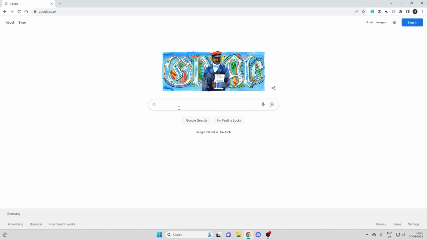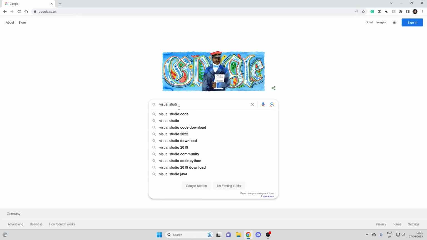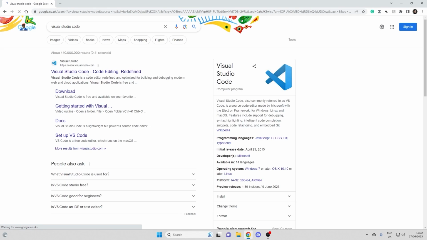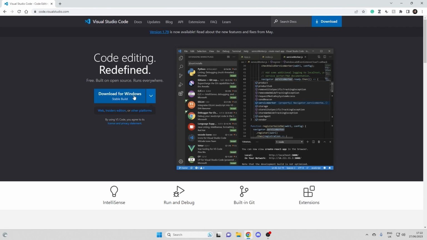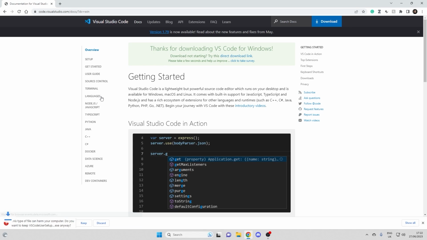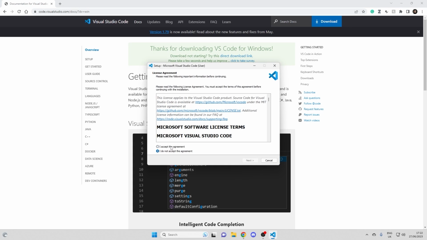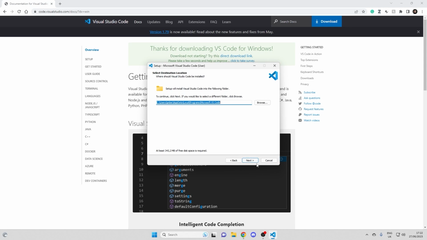Alright, next up we will install Visual Studio Code as our IDE. So we're going here and we are downloading for Windows in my case, and we'll keep that. Installing. I'm accepting this.